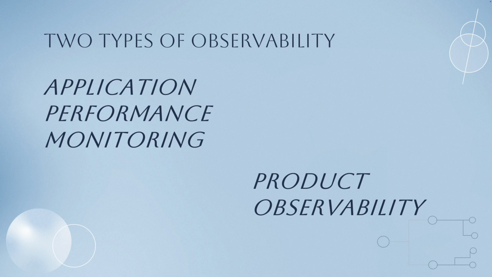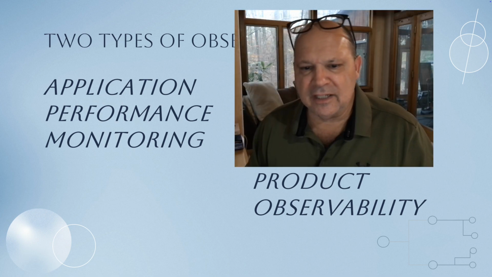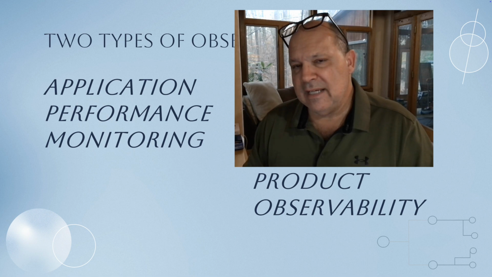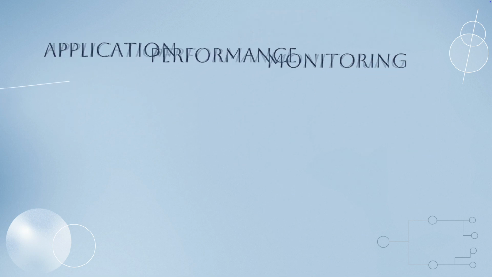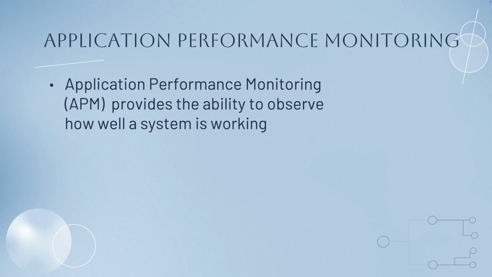Most people probably are already aware of application performance monitoring, APM, and that's related to how we observe running systems on the server side to make sure they're performing as we'd expect. On the user interface side, product observability examines the use of product features in production to see how users actually use our applications. APM is about ensuring system performance is as we expect. No unexpected delays, no long waits for data from external systems, no unknown states of the system, and so forth.